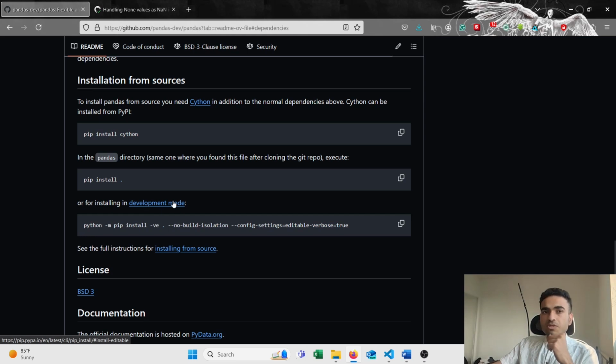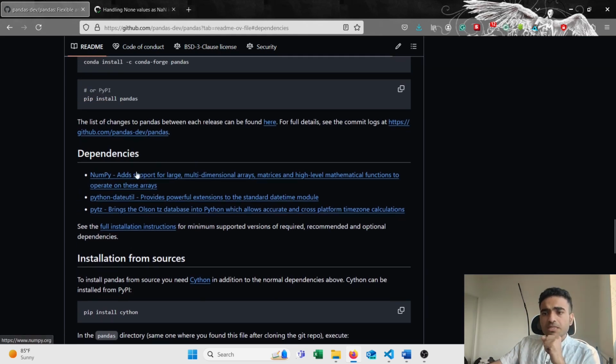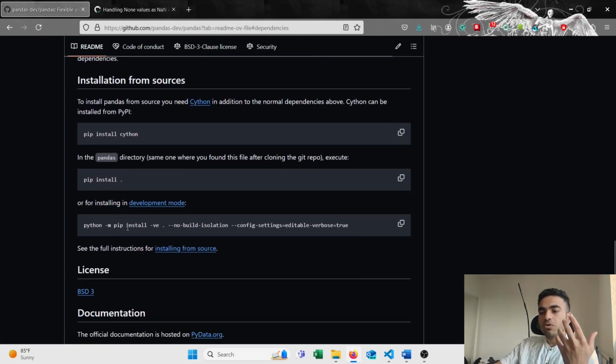And this is what we will be doing today, because we will be editing some code in the pandas library and fixing a bug. And for this, we will need to install it in the development mode. Next up, the dependencies over here, which we will need in our virtual environment, and we'll go to that when the time comes. We'll need NumPy, which is a numerical manipulation library in Python. We will also need Python dateutil and pytz. So these are all the dependencies which we will install before we start running the final development mode installation command.